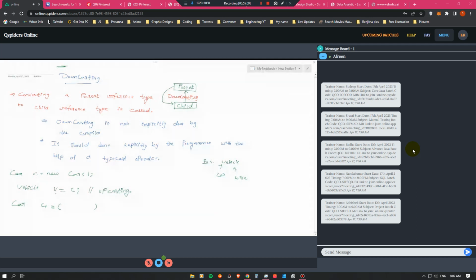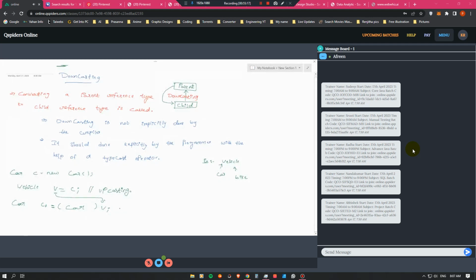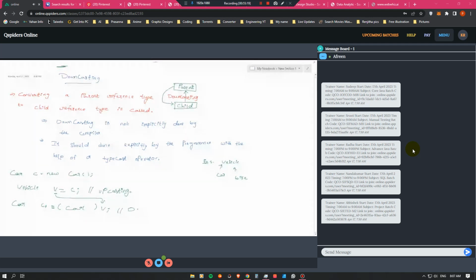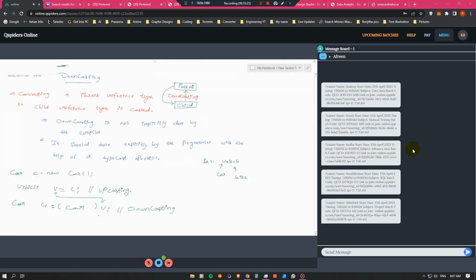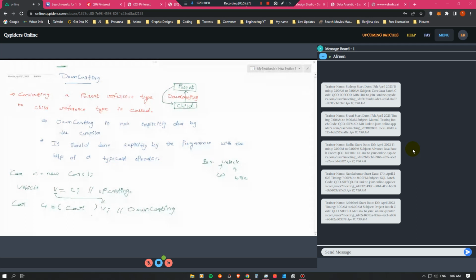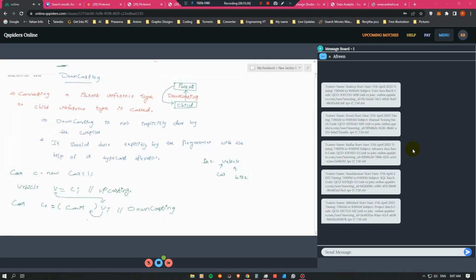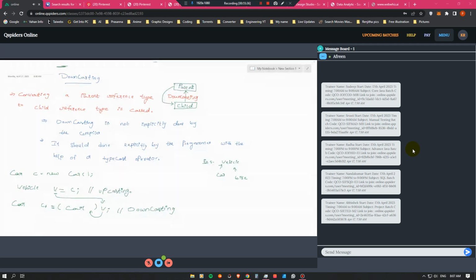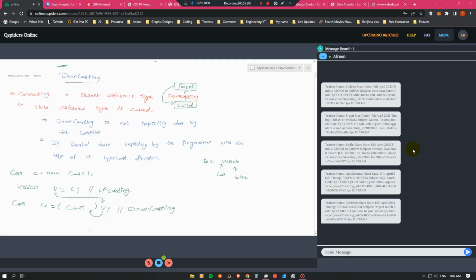What is the parent reference here? V. So parent reference to child, that is Car. This is downcasting. With the help of the typecast operator, we are converting parent reference to child. Now, which reference will we get, C1 or V, once we are done with the downcasting?